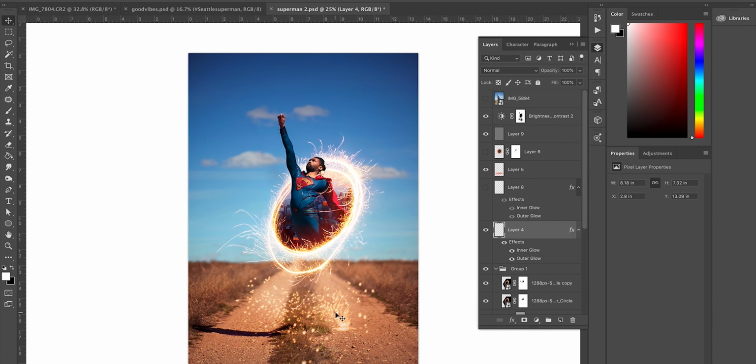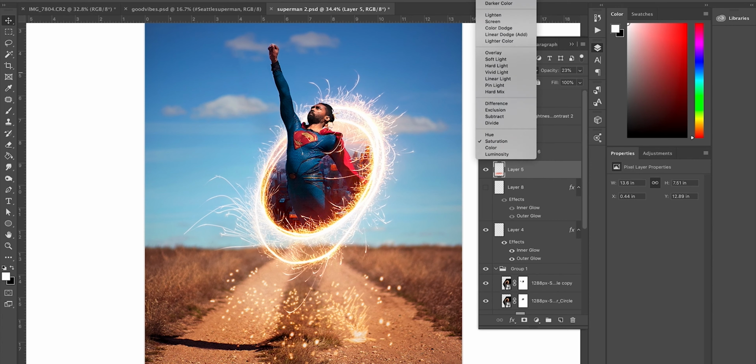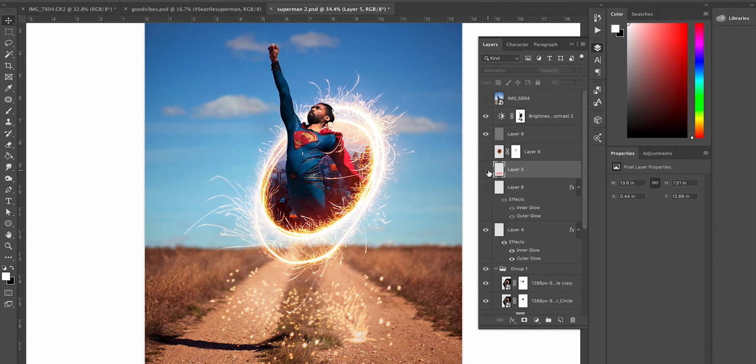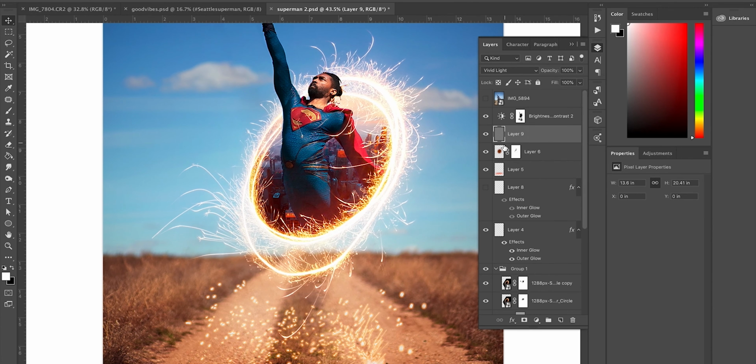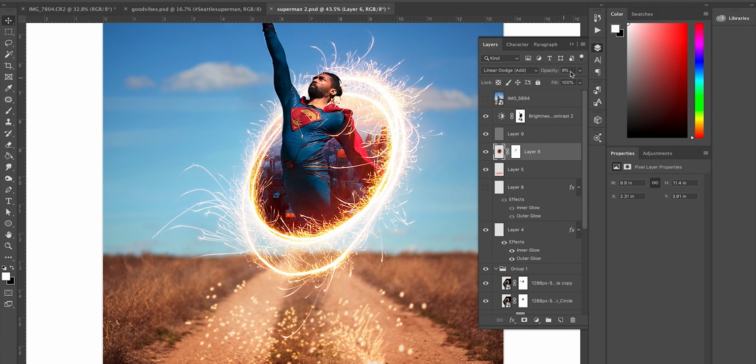As you can see down here, to make it a little bit more orange, I just used a brush and changed it to saturation. So I could add a little bit more orange to this area. And then in the middle of the circle, I have another layer that I set to linear dodge and lowered the opacity all the way down, and that gives a little more hint inside.